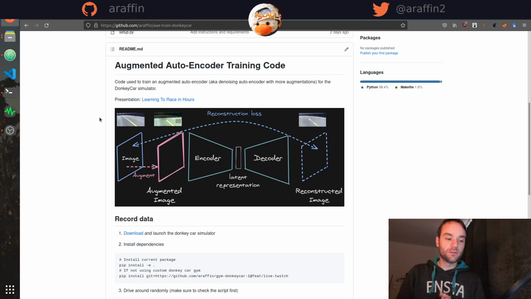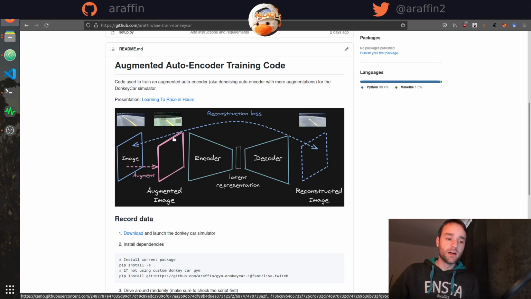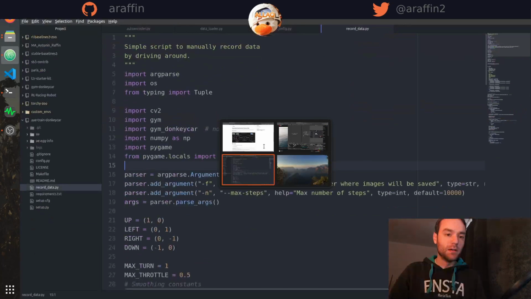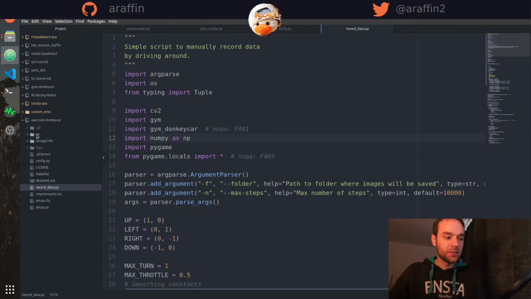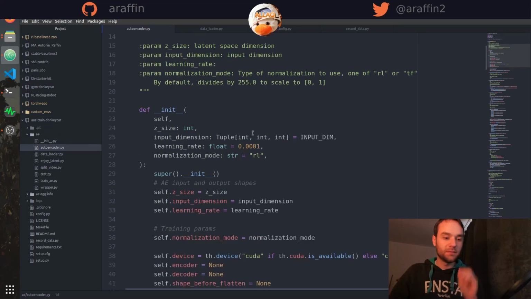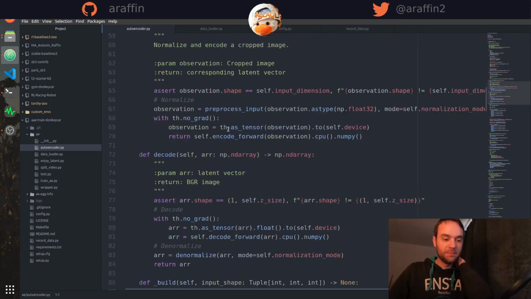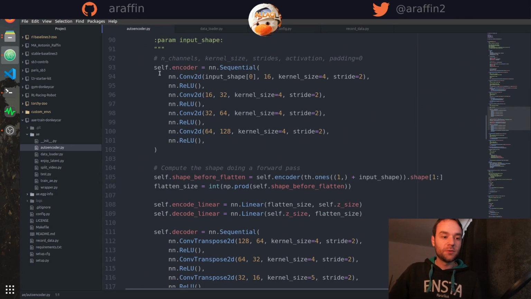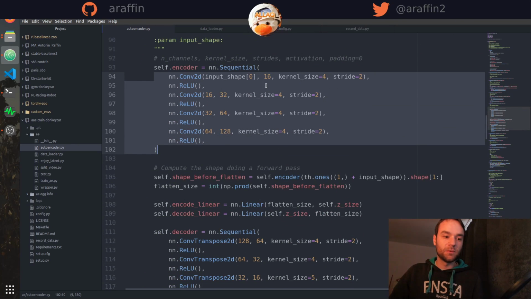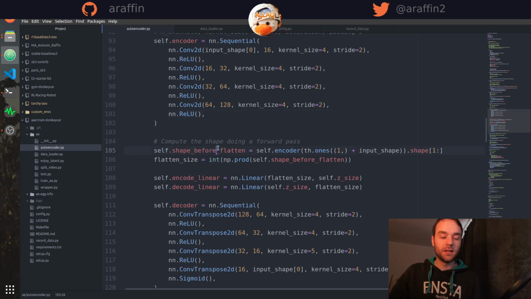So the next thing we're going to do now is take a look at what the autoencoder model looks like, what the augmentation looks like, and actually start training, because it will take some time anyway. So if you go back to our project, to autoencoder, you will have different things defined here. The autoencoder is just four layers of convolution, followed by a linear layer, which will actually reduce the dimension of the last convolution to something that we want.